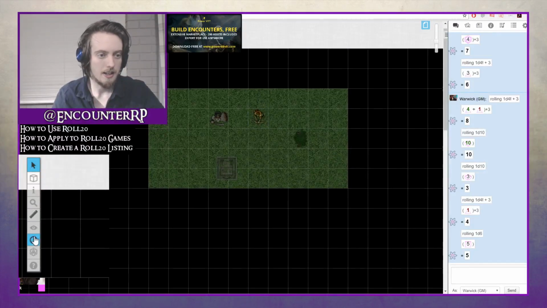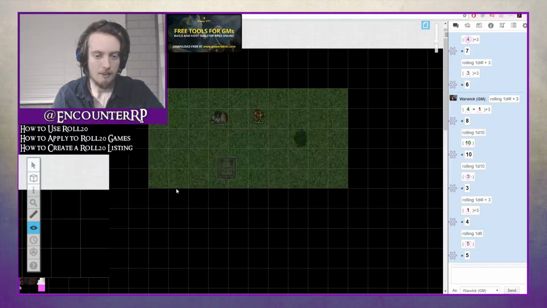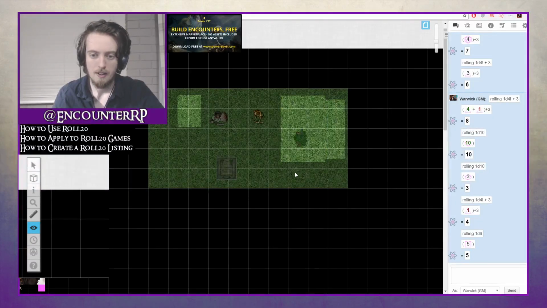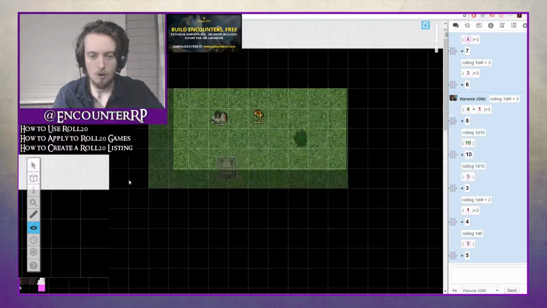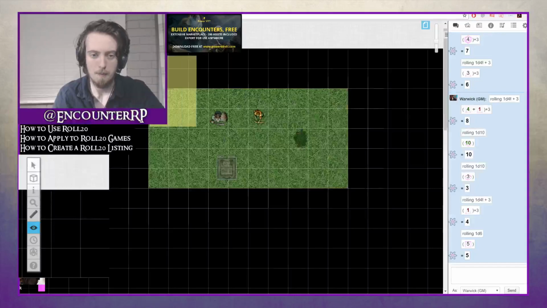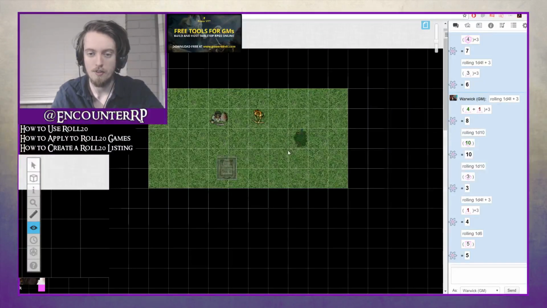We need to go to our eye tab here, which is just between the ruler and the rounds, and we want to go on reveal areas. You can click and drag, and you can see that area reveals in a lighter color. It's full opacity, no longer dimmed or darkened. You can reveal all of these areas of your map to your players as they load in, and it's kind of budget dynamic lighting, and it's pretty quick and efficient as well. So it basically means that they'll see the black squares, and they won't see anything unless you reveal that area.